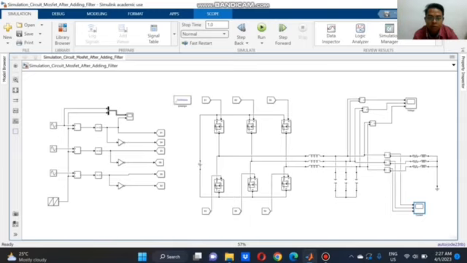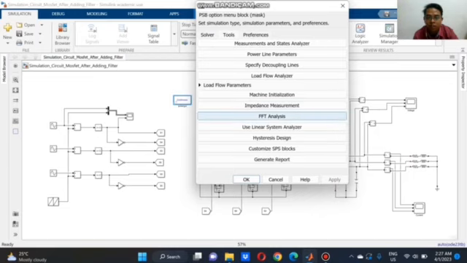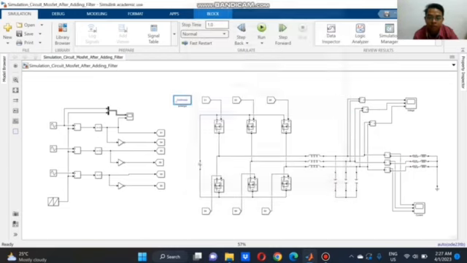Then we go to continuous, and we go to tools and FFT analysis for THD.